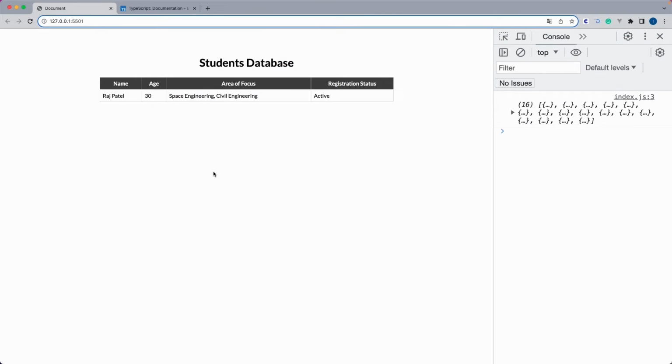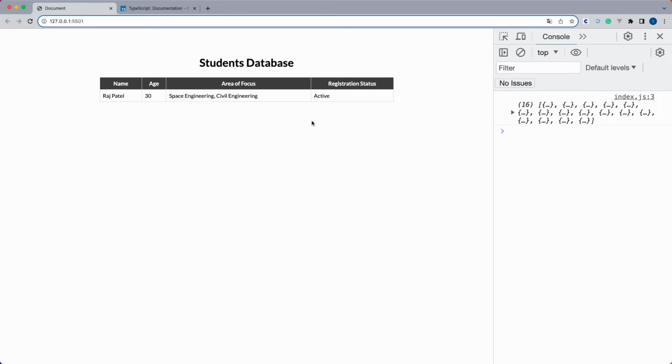Hey there, now that we worked on the name and the age of the students, now it's time to build the logic for the area of focus. This is going to be a bit more complicated because remember, we can receive either a string or an array of strings, and also this is an optional property. So we need to make sure that our code will work on all these scenarios. We don't have anything to worry about because we know TypeScript is going to help us make sure that happens.